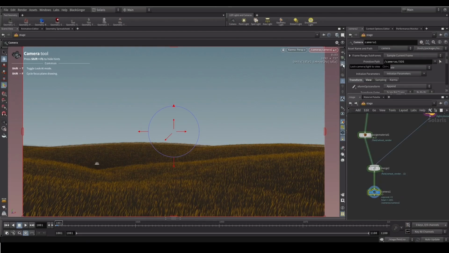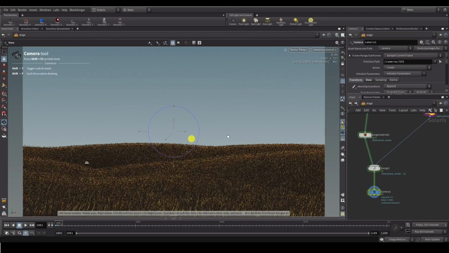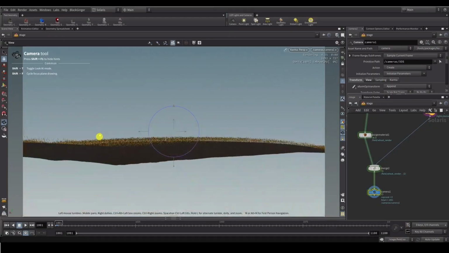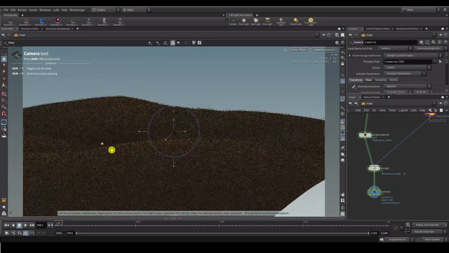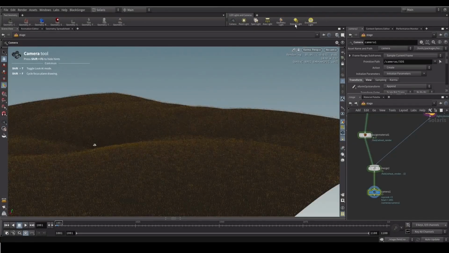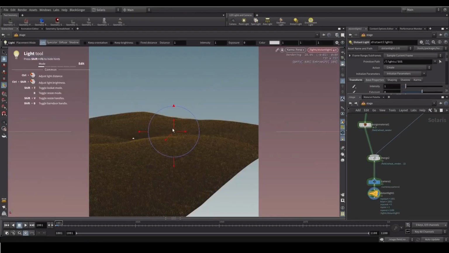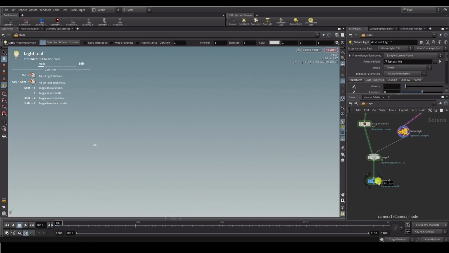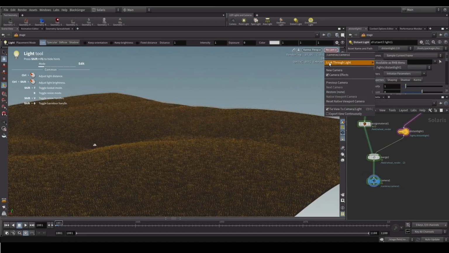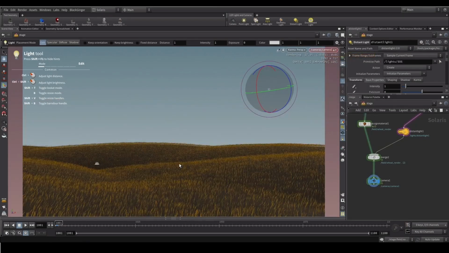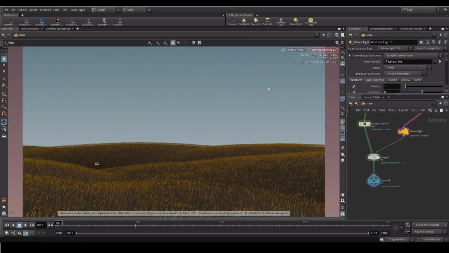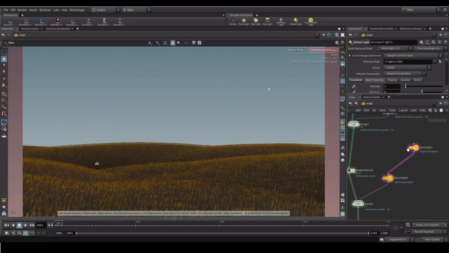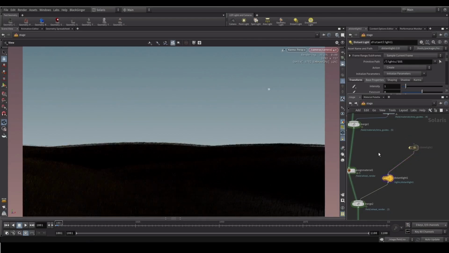I'm just going to disable this lock, and then I'm going to rotate around from the camera somewhere like that, and then I'm going to control click here to put a distant light down and just reorganize this guy. I'm just going to drop it up here and view my camera again. Okay, so you can see now I've got some lighting happening. I'm just going to disable this dome light so we can see what the distant is doing.